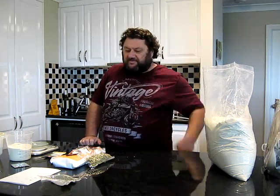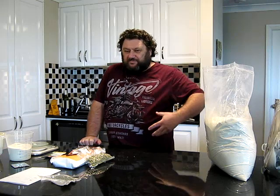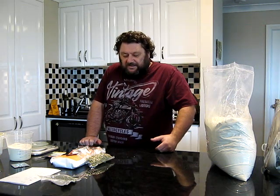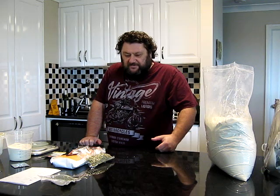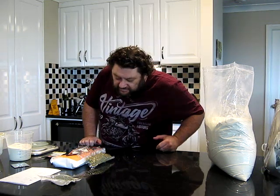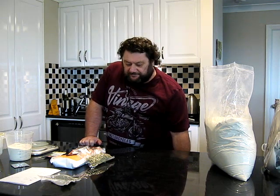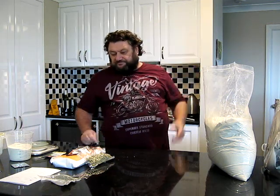Now, you've got to remember these are only half batches, so like I said, you'd be doubling these ingredients for a full size batch. And I think that's probably going to be plenty. The Vic Secret, it says here it's got a 21% AA, that's huge. So I don't want massive amounts.